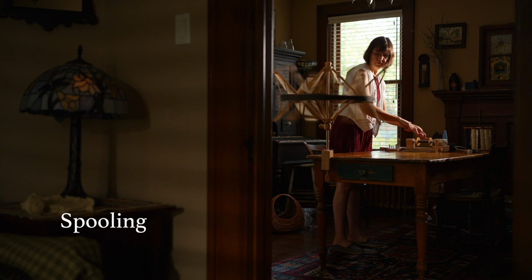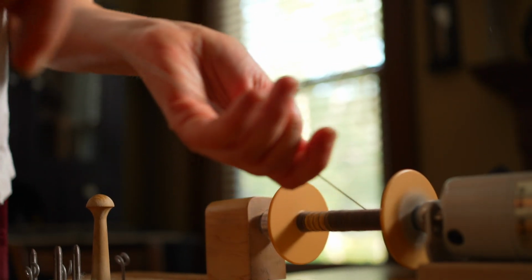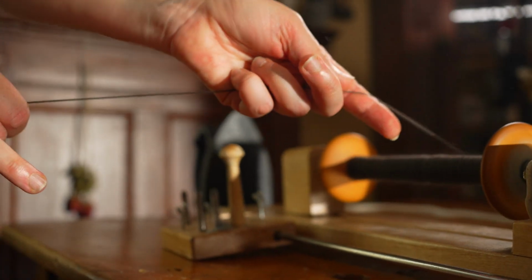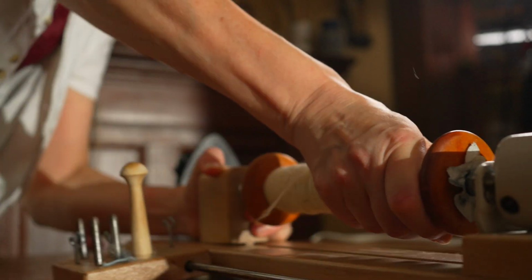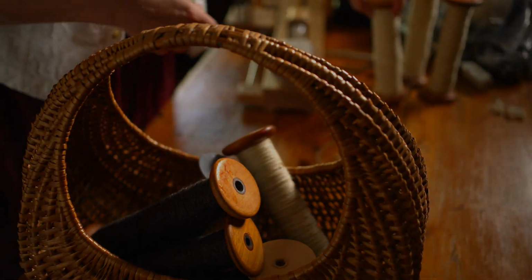One of the first steps is creating spools. The yarn is a specific weight. It's a specific spin. All of these things are important to the finished product. I usually source wool from local sheep breeds in Ontario. I try as much as I can to bring out their inherent beauty.